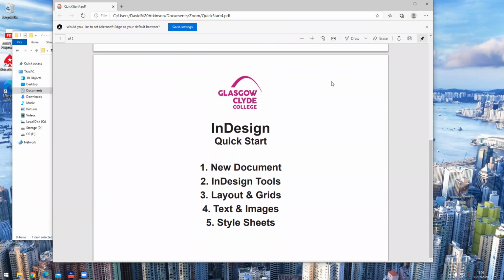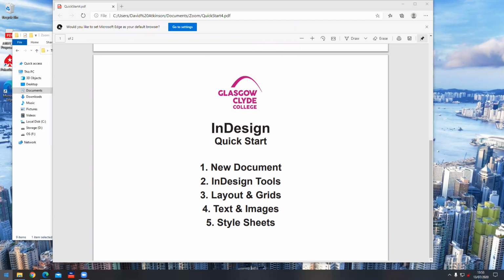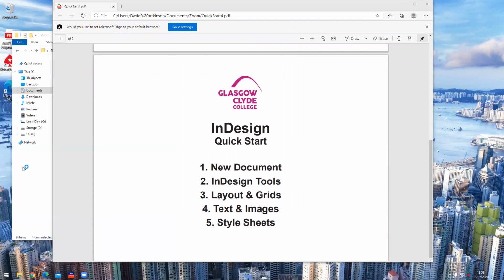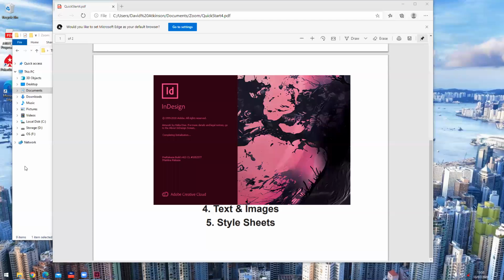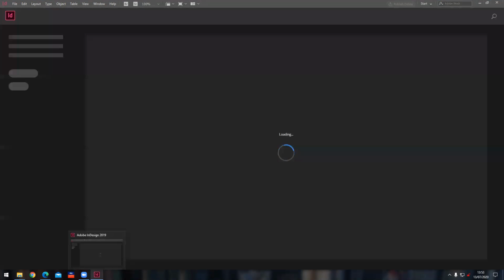This is video 2 of the 5 video series, and what we're going to be concentrating on today is InDesign tools. So what you need to do is locate your InDesign program. I'm on a PC, and you open the program. You automatically find it goes into the docking station, or you might have an icon down there anyway. You can double click that icon and you open up InDesign.